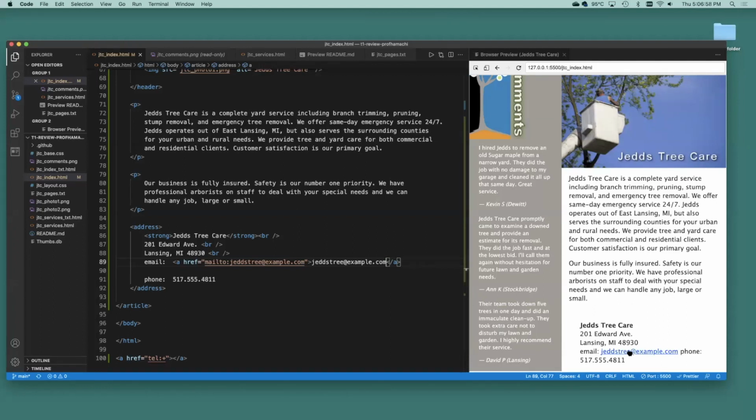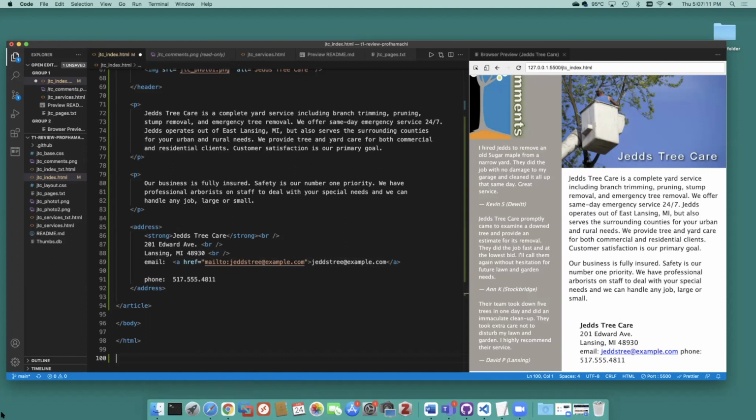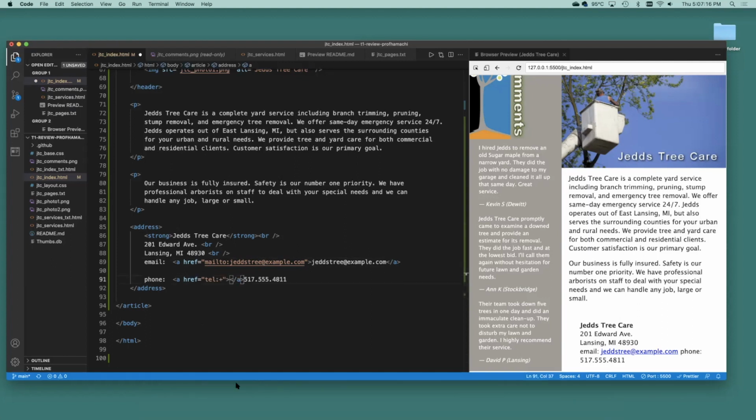Okay, and here it is. There's the link there for the email. Then for the phone, yeah, that's a telephone number there. Okay, so for telephone, yeah, drop in a 1 there if it needs it. Okay, and then that's what it links to. This is what's going to be displayed. Okay, and you also notice here that the phone is kind of running on there like that. That's because we need a break over here.